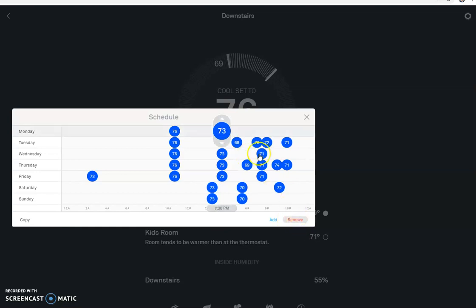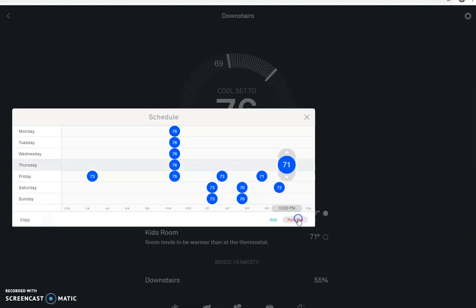So first, I'm going to go through and just remove all of these set points that it's put in there automatically. I've shown in other videos how the Nest Learning Thermostat will actually learn your routine, and it'll put in these set points automatically based on how you actually use your system. That works great to make it comfortable in your house and to follow your general routine. But again, we want to tweak this schedule so that it's going to save us a little bit of money.